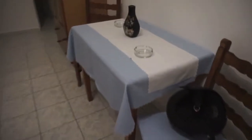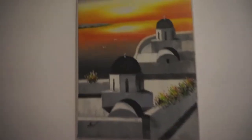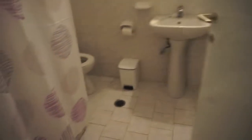Another little table here with its chairs. A nice little painting, the Santorini sunset, the little closet, it has a little kitchen area. It's so cute. And then if you look in here, ooh, it's pretty cute. The sink, fridge, heater, that little window thing. It doesn't open up, it's just for decoration and the light. And then the bathroom. Just simple, what it needs, the shower, toilet, and sink. Hope you guys are enjoying, and I'll talk to you guys soon.